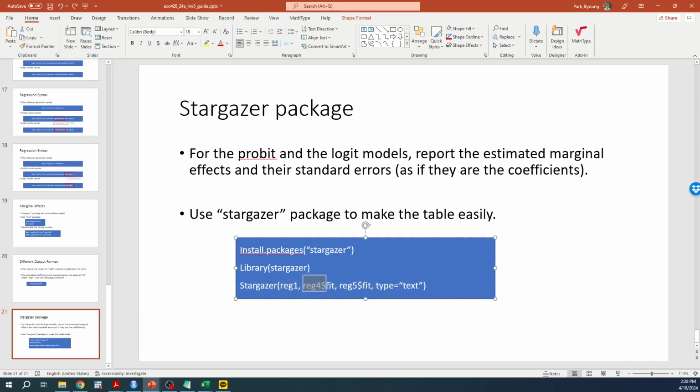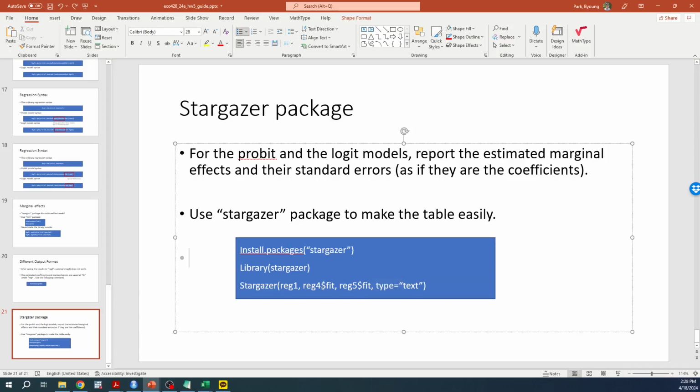Like if you have done 3 regressions, just list the 3 regression results, like here, and in the end, specify the type as text. If you do not include it, the default type is LaTeX format, which is more scientific, typeset, and so you just copy this.